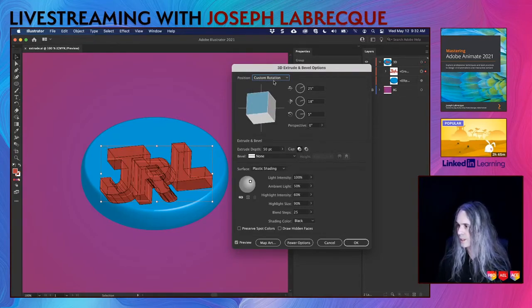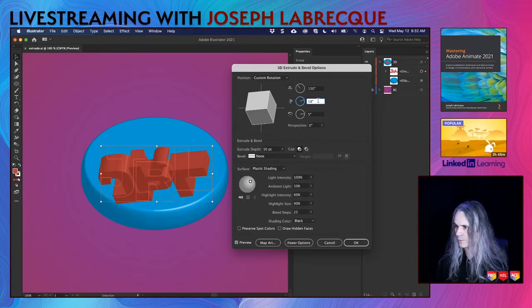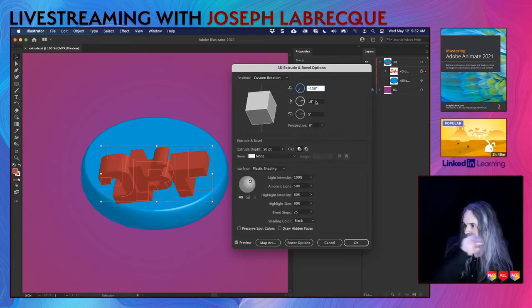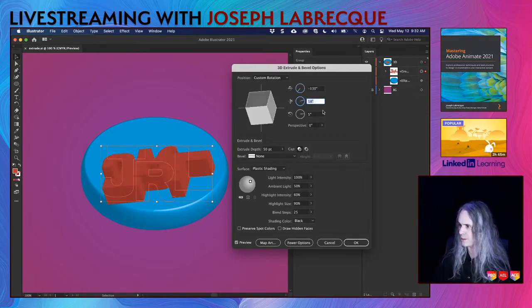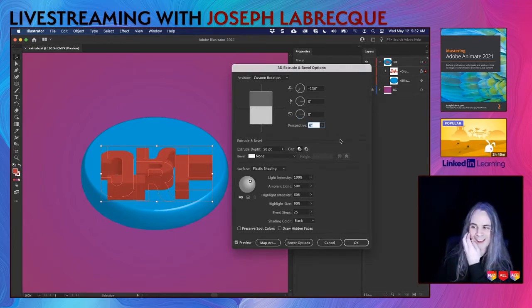So pretty cool. But of course, I want to start off the same as what we had before. So 130 for my X axis there, and then Y at 0 and rotation at 0 too. Not quite.